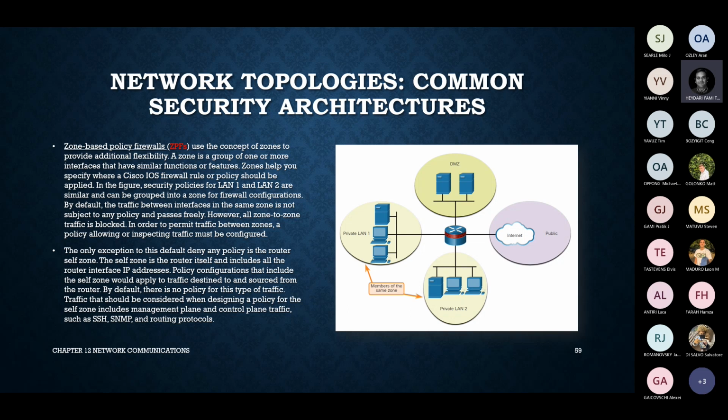So even the LAN on the left-hand side and the LAN on the bottom side of this figure, though physically they are in different places, logically they are part of the same zone for firewalls, meaning that the same access control rules will apply. So if one of these PCs from the bottom side is trying to reach the server on the left-hand side, they are in the same zone. If the access control rule is yes, you can access it, then that's a yes. The firewall will allow it because they are both part of the same zone logic.